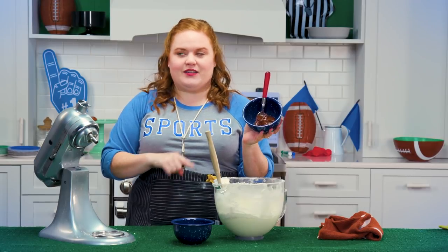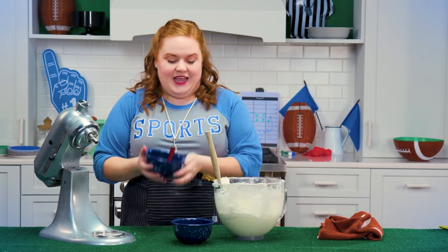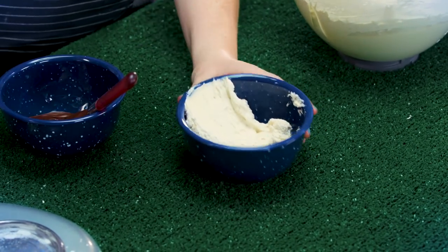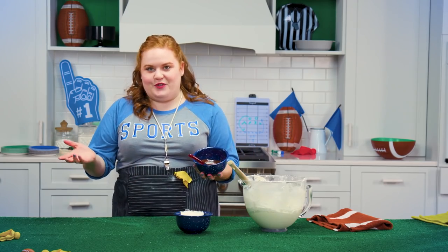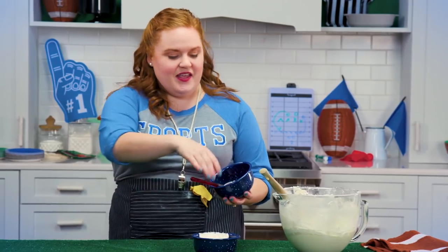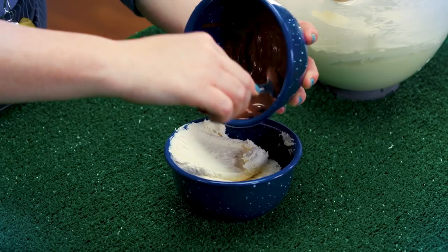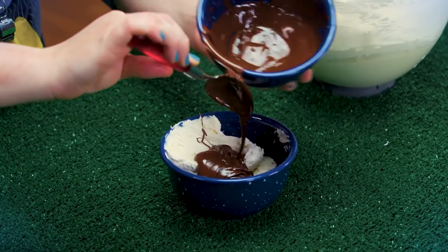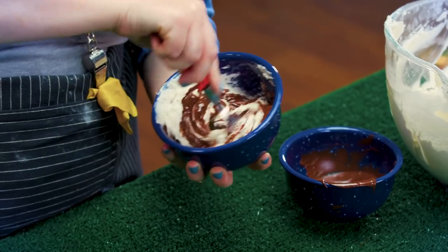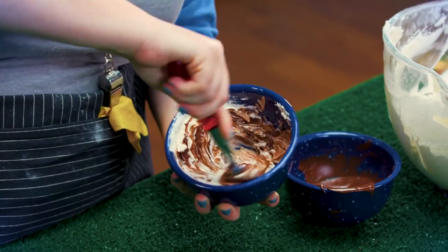So chocolate, we've got some melted chocolate. This is maybe about 2 ounces. And we're just gonna take a little bit of this out of the bowl. I mean, why use brown food coloring when you can just use chocolate? Am I right, or am I right? Great, so we're just gonna add a little bit of chocolate. I'm gonna start with that much. And we're just gonna give it a stir. And this is going to become our football.